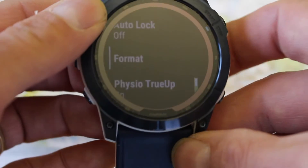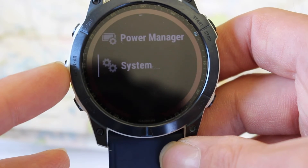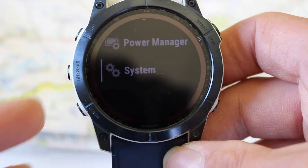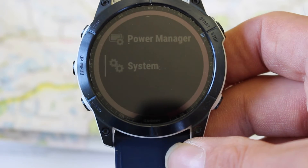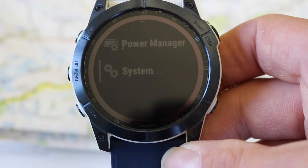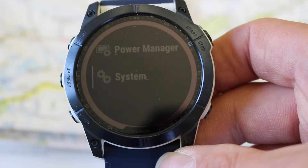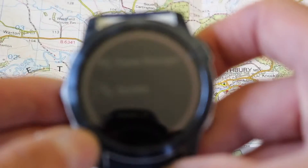Press the back button once more to come back, and you can see we're still in the settings. Now that we're still in settings, we're going to go back into System and look for an option called Hot Keys. The reason we do that is you can set up one of the buttons on your unit so that when you hold the button in, it'll display the grid reference quickly. We tend to use the start/stop button for this.